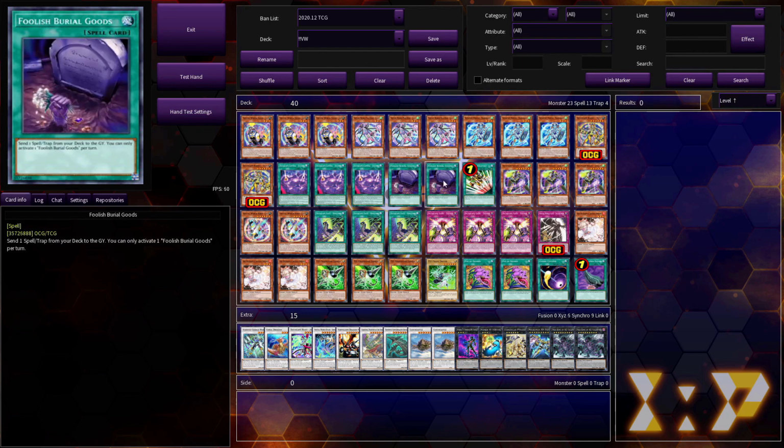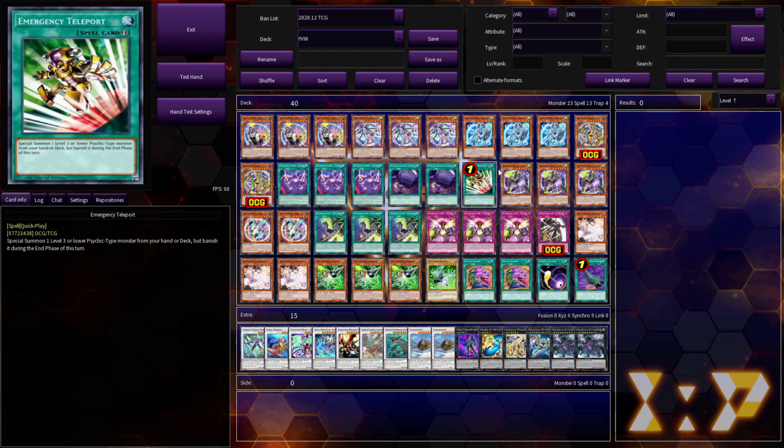The reason we have Foolish Burial Goods is that it lets us send a Qinglong to grave, so that we can then use that to search any of our VW monsters to get going. It can also be used to extend through sending Jian Wu for a Reborn or Chuche to manipulate levels. The E-Telly, obviously, can just fetch Lulu or Nyan Nyan for a name on board, as well as giving us a level 3, either tuner or non-tuner, for extension.